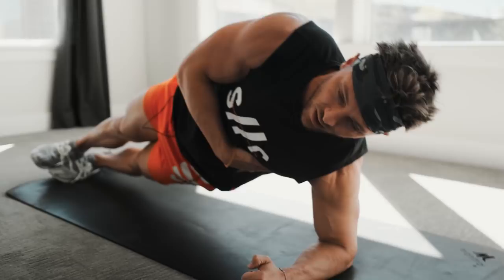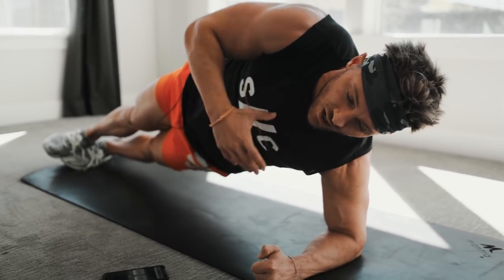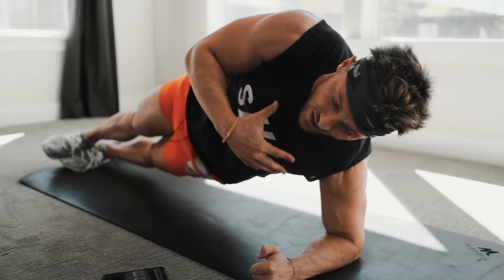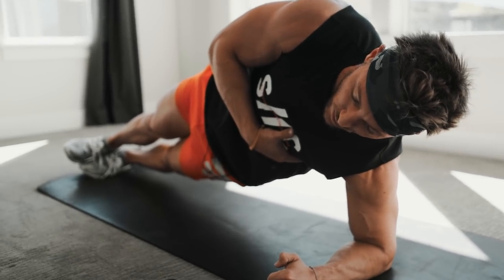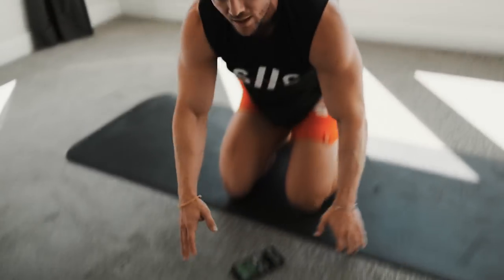Good, let's work now. Only 20 seconds each side here. A little bit of balance coming into play as well. You're tired, you're breathing hard, using those little muscles to stabilize. And time. As you can see, we're working our core, working our chest, working our arms, the push-ups, the glutes, the hamstrings.